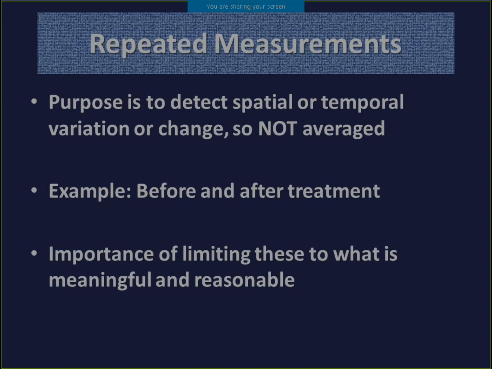And if your main question is whether there's a significant difference in the treated area before and after accelerated aging, then it doesn't really make sense to also add in measurements that involve removing the specimens from the aging chambers at a lot of different intervals along the way. You might want to do that if your research question is, at what point does change occur? But if you only want to know, did change occur after aging, then you're wasting a lot of time to take a lot of interim measurements.